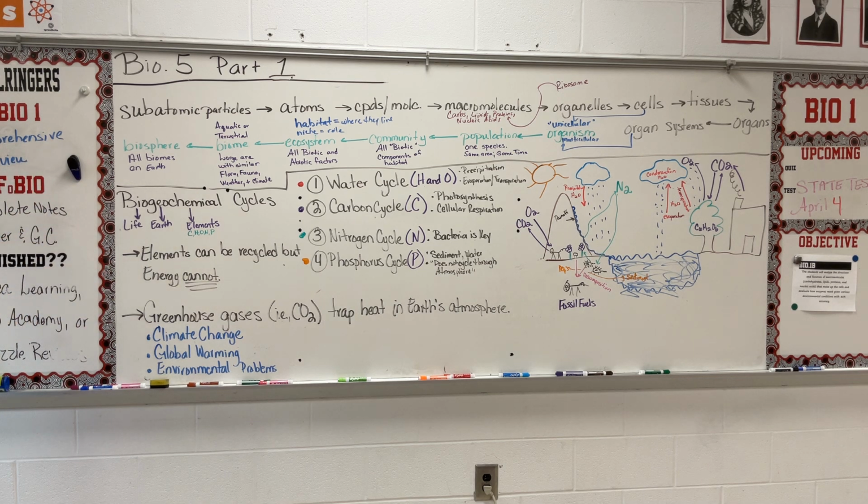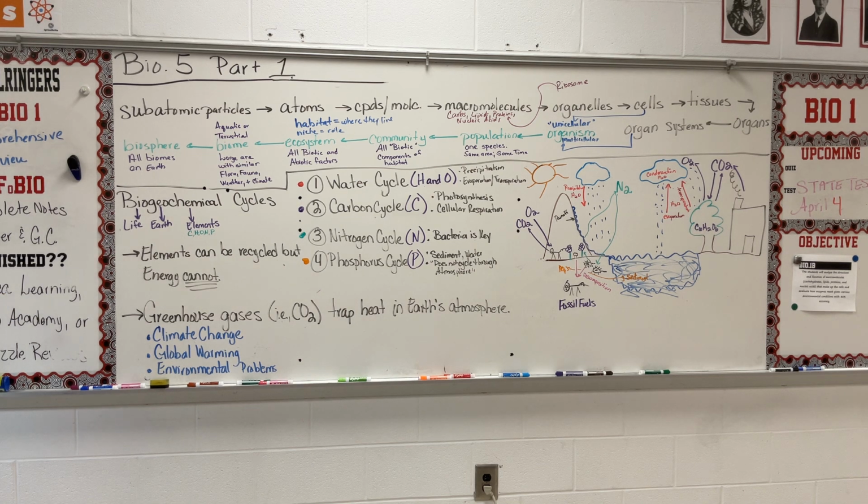In this video we're going to talk about the actual elements which form the nutrients. We're going to look at 4 of the biogeochemical cycles. Bio meaning life, geo, earth, and chemical are the elements that we're going to specifically be looking at. Our macromolecules, our carbs, lipids, proteins, and nucleic acids, are composed of carbon, hydrogen, oxygen, nitrogen, and phosphorus. So we're going to look at the water cycle, which shows us one way that hydrogen and oxygen are cycled. This is not the only way, it's just one way. We're going to look at the carbon cycle, the nitrogen cycle, and the phosphorus cycle. Again, these are not the only biogeochemical cycles, just the ones we're going to focus on in Biology 1.